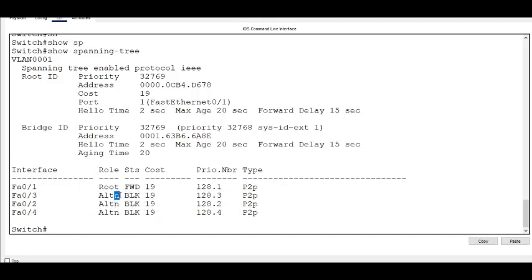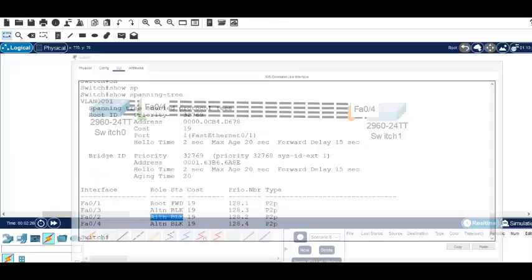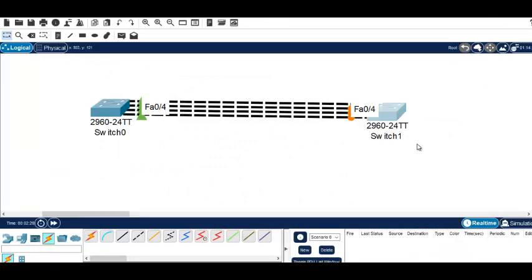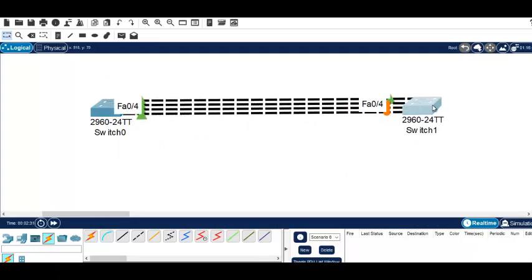Only one is in a forwarding state. Why is this forwarding? Why not this forwarding? Why should these three block? Why not this one block and this one forward? We will discuss those things in our next class. There are a lot of things to know about how the spanning tree takes its decision. It's not randomly blocking one of the ports. There is a procedure in finding a blocking port, and there is a procedure in finding a forwarding port. We'll talk about the procedure in our next class.